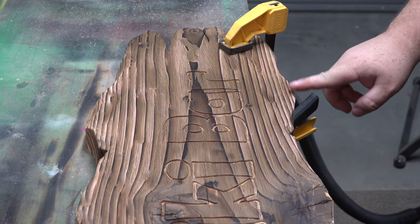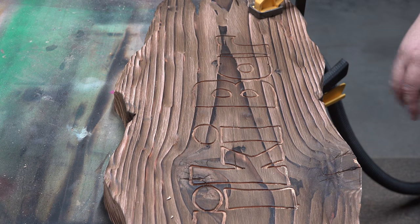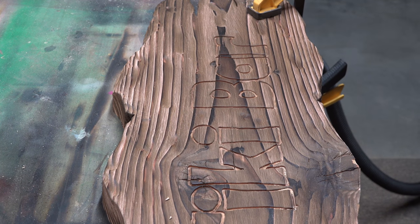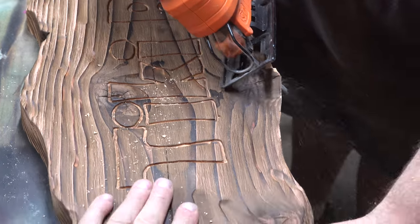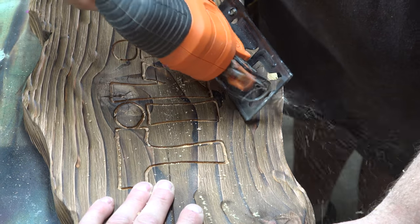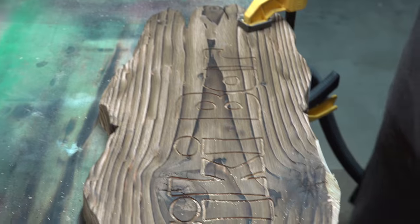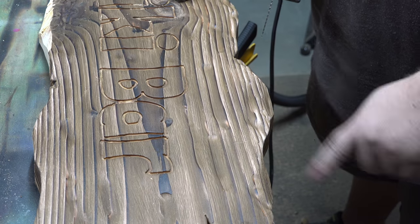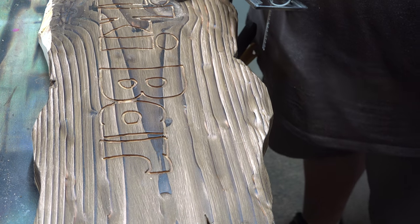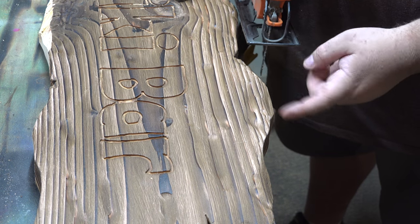Just trying to follow the grain a little better. I don't like this part though. This might be kind of tricky. I'm gonna turn it over. Basically what I was doing is getting rid of the flat edges. They kind of make it more true, rugged, distressed, whatever, so it doesn't look like it was bought from a store.